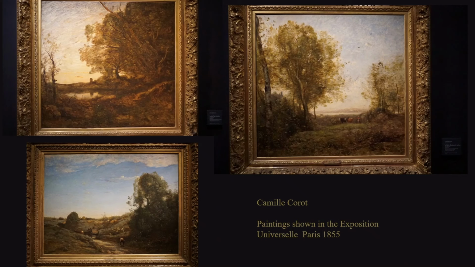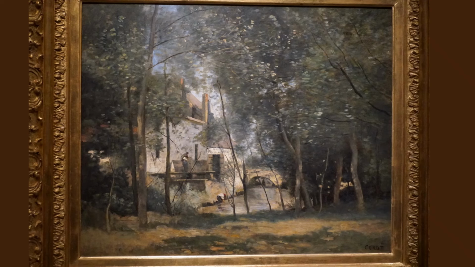Apparently, there were 5 paintings by Corot in the Universal Exhibition, and if I'm not mistaken, 4 of these can be seen in the Musée d'Orsay's collection. Here they are. Admittedly, it's hard to square them with Pissarro's recollection.